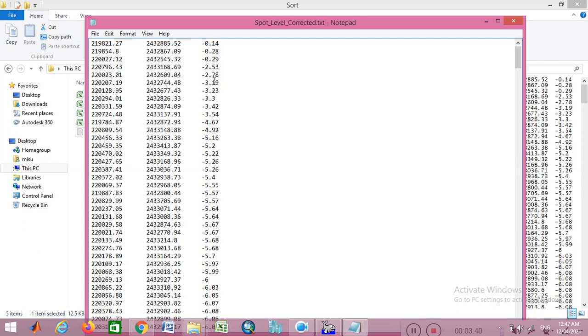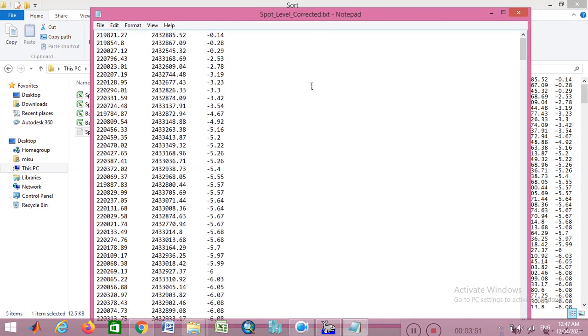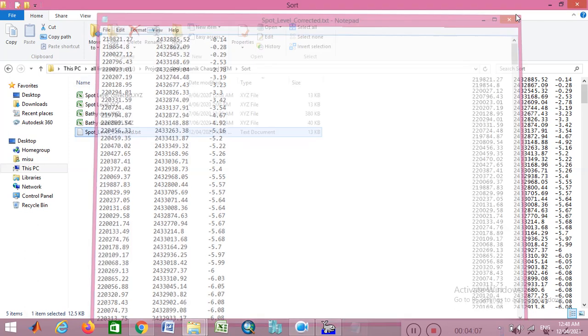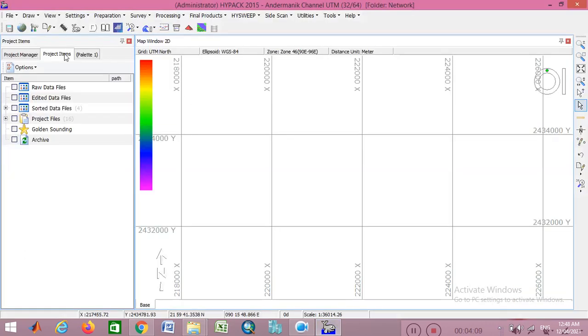You can use either elevation mode or depth mode in this software. Here it is in depth mode. Before I start, you have to convert this TXT file into XYZ format so that I can project it into my software. So I go into the main window of Hypack, and this earth symbol here is called geodesy.